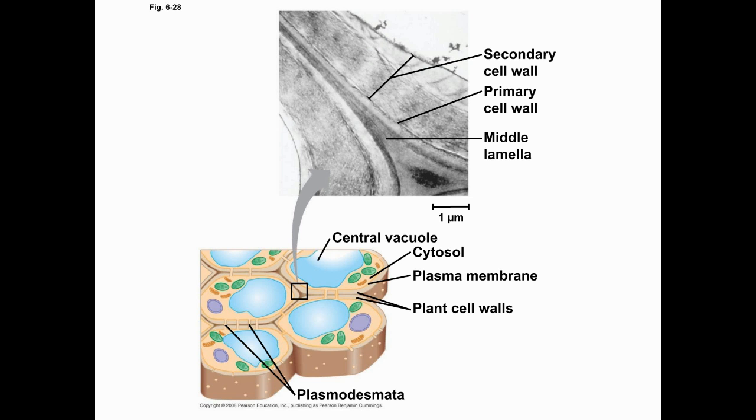So by looking at thickness of cell wall, you can kind of see how plant cells differentiate their cells. When plant cells have more of a thinner cell wall, when that secondary layer is very thin, most likely those are going to be the metabolically active cells. Those are going to be the cells in the leaves, in the green part of plants, undergoing photosynthesis. The thinner cell wall is going to relate to an easier exchange of materials, such as carbon dioxide, oxygen. A thinner cell wall is going to allow for the passing of light, the passing of red wavelengths, blue wavelengths, different wavelengths of light, and so forth.